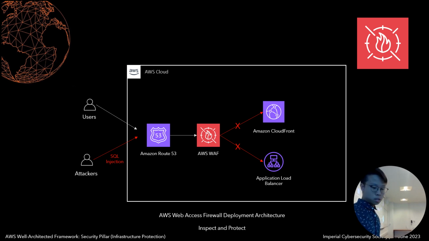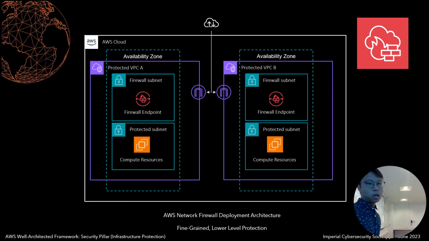So next, moving on. That was the web application firewall. Now we're going to go further down the OSI model, from the application layer to the network layer. There are 2 kinds of firewalls in AWS, and it's a bit confusing. When I was studying for my test, I wasn't too sure what the difference was. But basically it's very simple. Both sit at different layers of the OSI model, and they filter for different things.